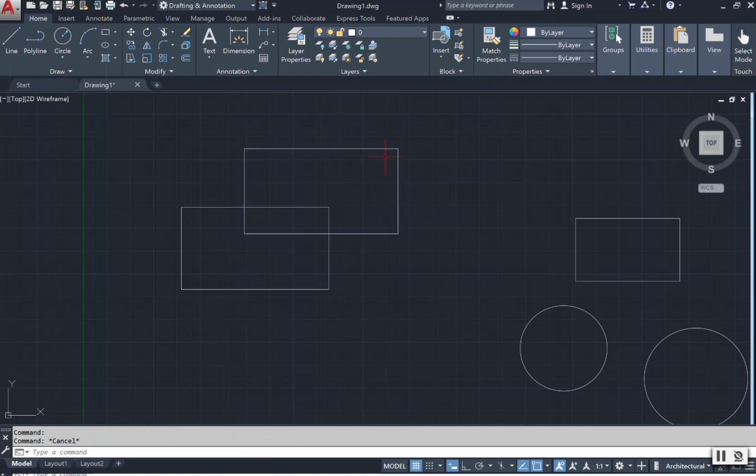But if you want to break up this, you will use something, remember, that is called that explode command. What I'm going to do here is go ahead and make one of those 3D or 3-dimensional rectangles or boxes. But I want to hide these lines inside, right?